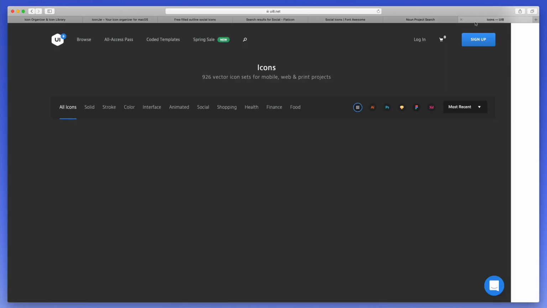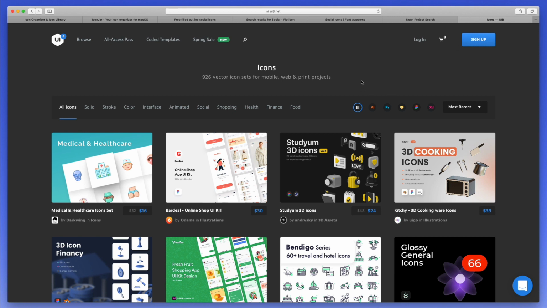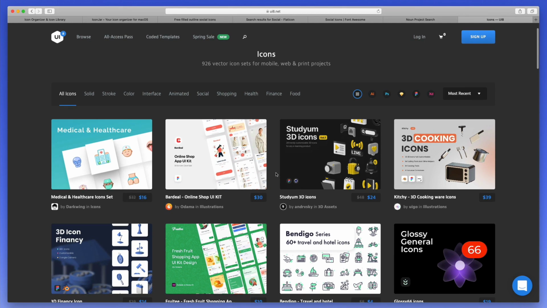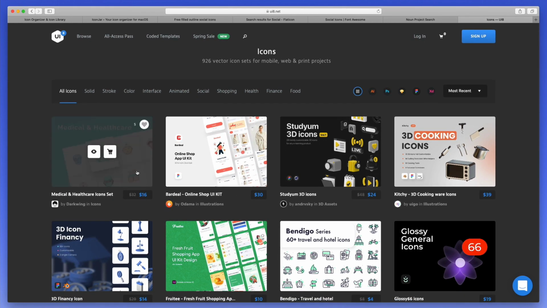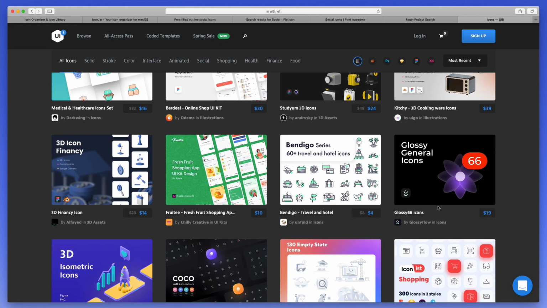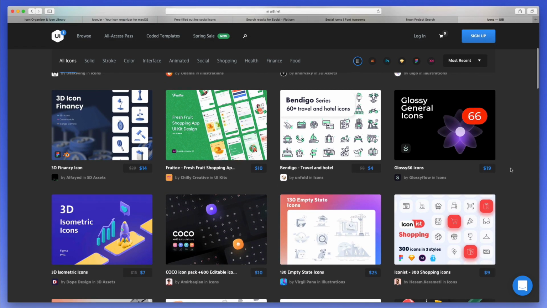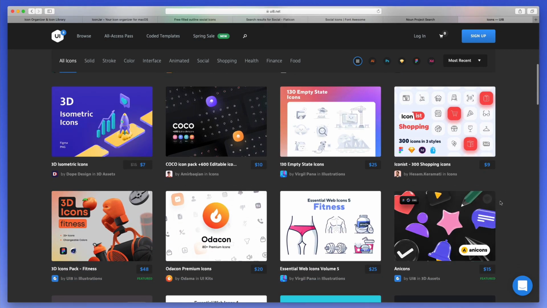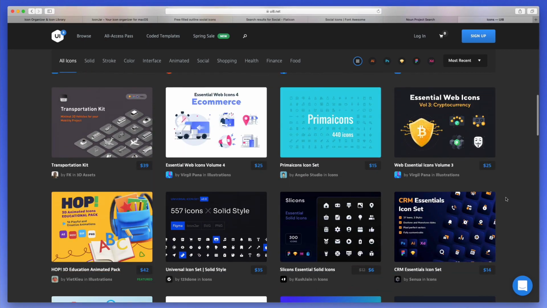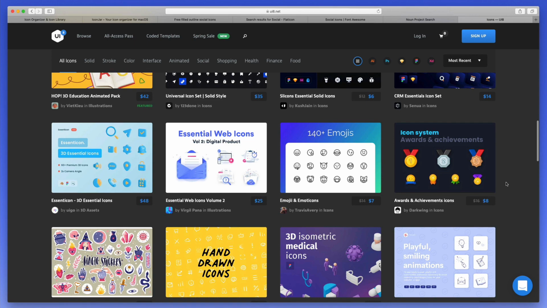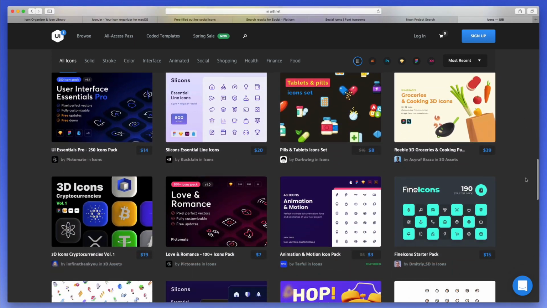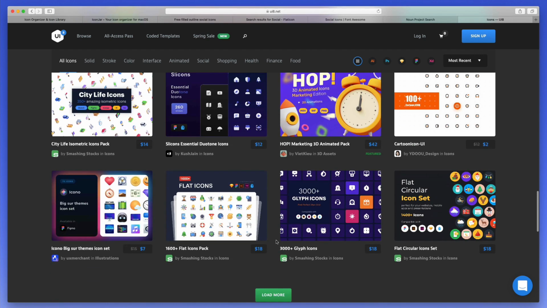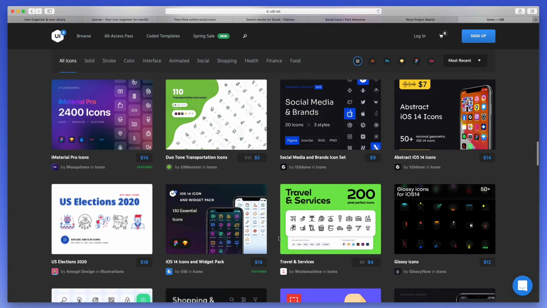Now, the last resource which I want to recommend is UI8.net, and this is a resource which I personally recommend if you're looking for some specific icon sets which maybe have a more illustrational connotation, or maybe you want some specific effects like glossy icons or even 3D icons. UI8 is the perfect place to find those types of niche icons which are definitely different from the average icon set out there, and they all look stunning. I really like UI8 in general. If you're looking for a premium resource, look no further.